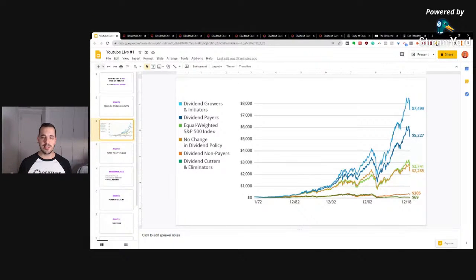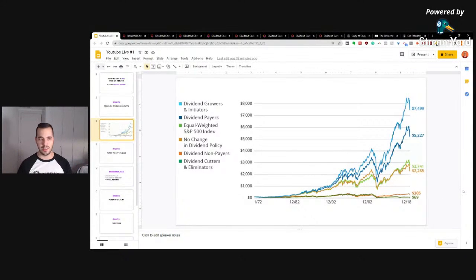What I mean by that is that depending on whether that company pays a dividend, doesn't pay a dividend, or grows its dividend, it's split into different bands, and it shows you the performance of those types of companies from 1972 to 2018. That's like 2 years ago. Over the long run, I'm pretty sure this is still going to be the case. There's over 40 years of data on this graph.